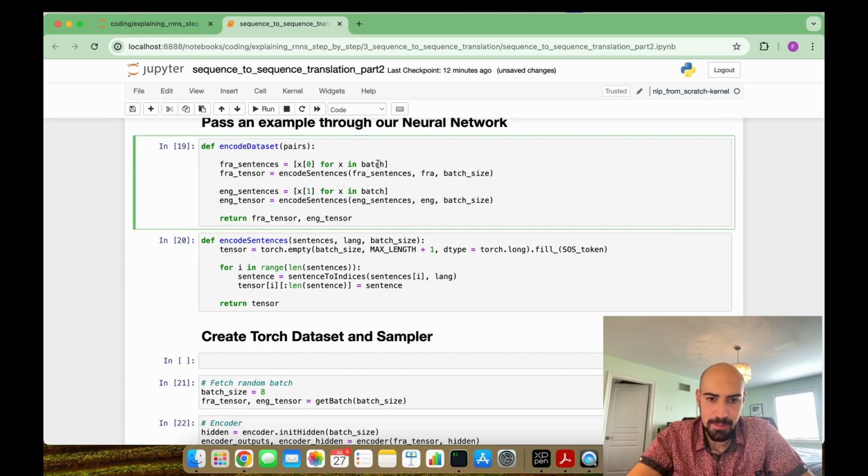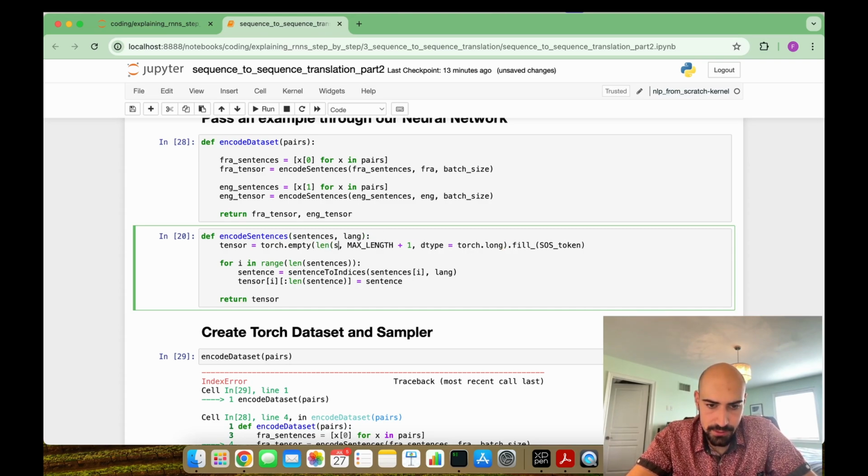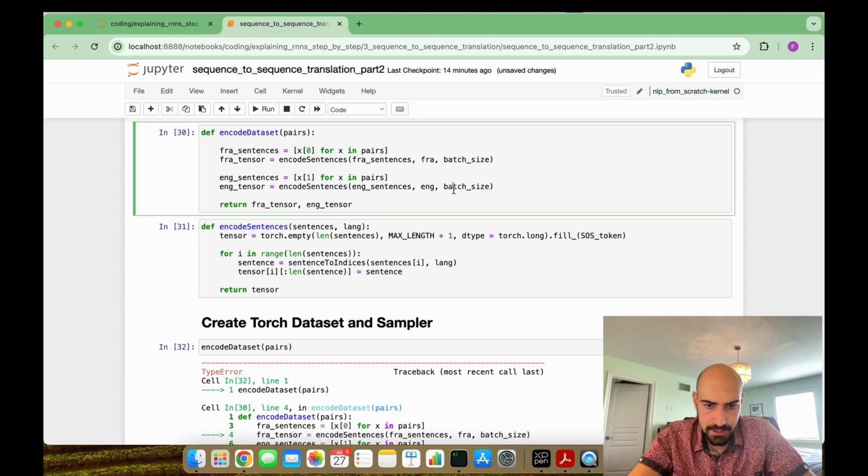So we can do this and this, and this should encode our dataset. Okay, so now we're going to encode all of the sentences. So we're going to remove batch size and just go the length of the sentences. We don't need the batch size anymore.